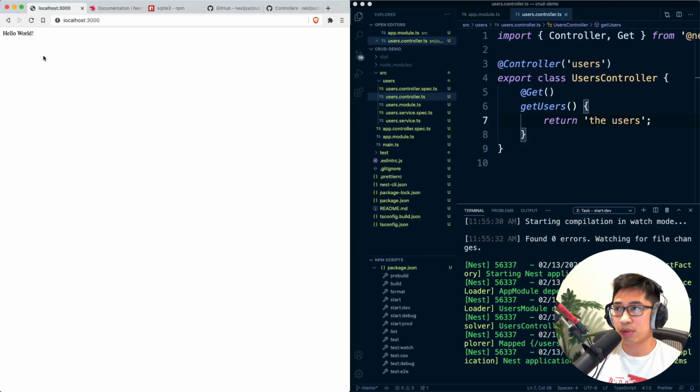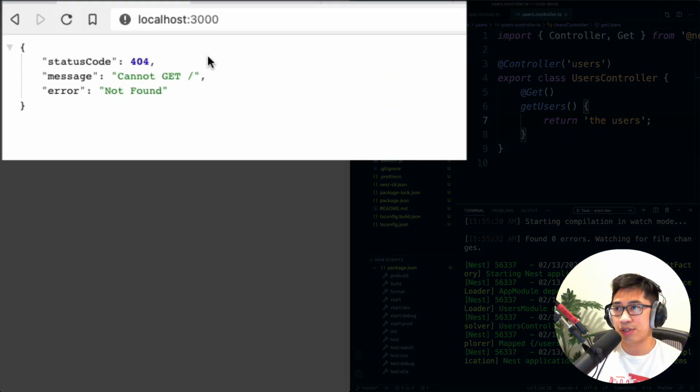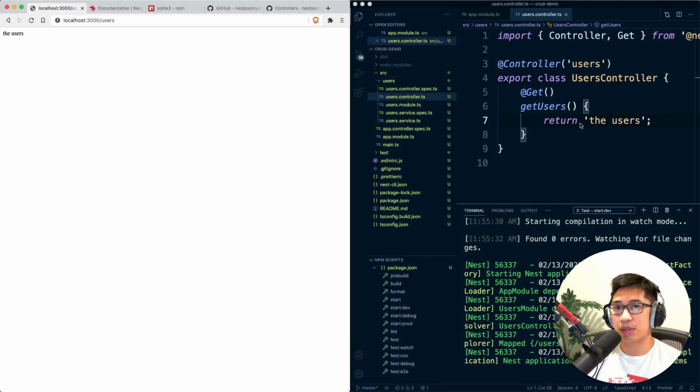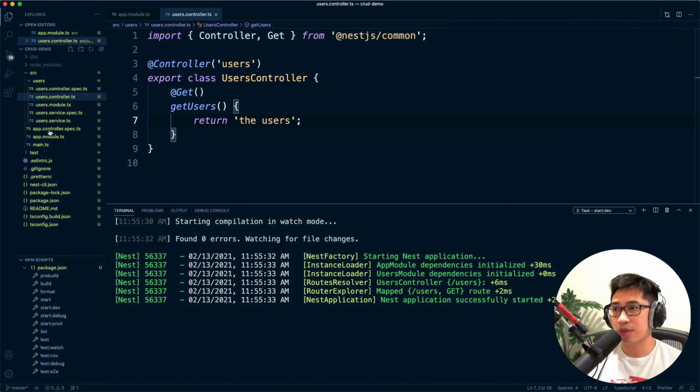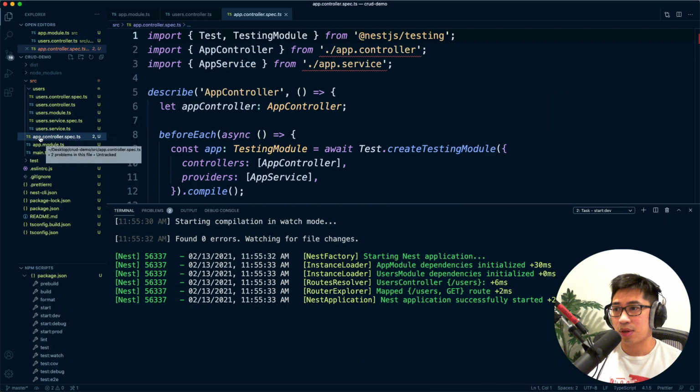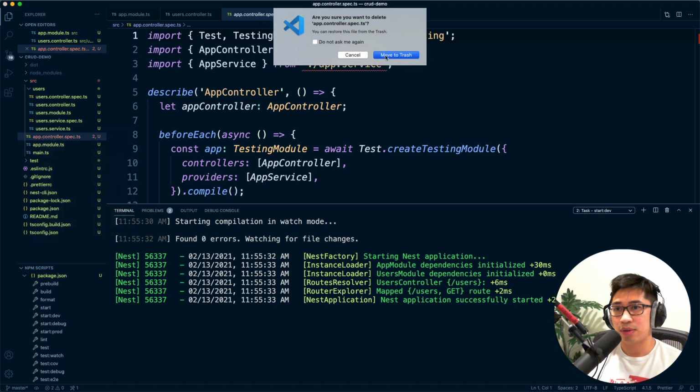And if you go back to our browser, I refresh this. Since I deleted the app controller, this is now giving me a 404. But when I go to /users, which we now have a users controller on, we've got the users, right? So that's just making sure that it works. You can also delete this app controller test file, by the way.